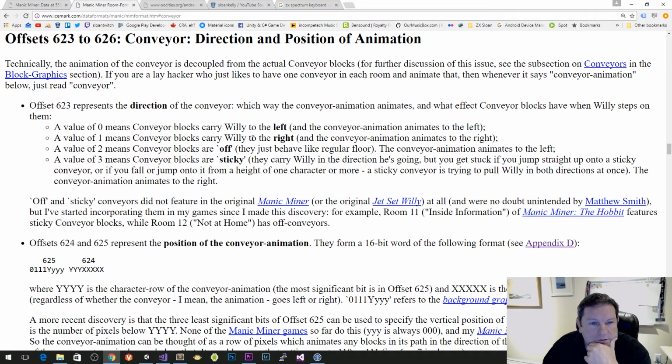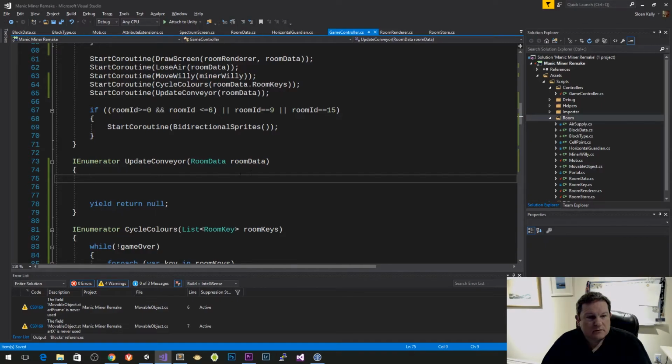Okay, left to the left, 0. Okay, so offset, direction of the conveyor, conveyor vectors are off, behaves just regular floor, conveyor animation animates to the left, sticky. I don't know what that means. Off and sticky conveyors did not feature in the original Manic Miner. Okay. Right, okay, so it's either 0 for left or the right.